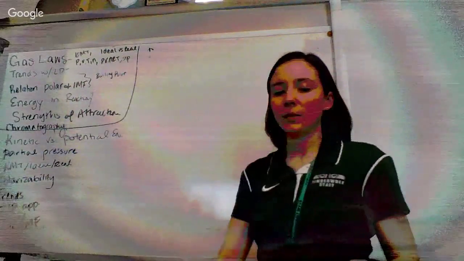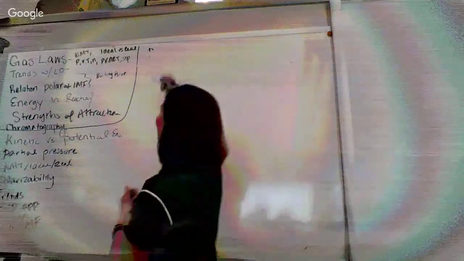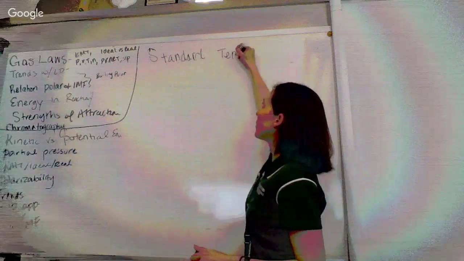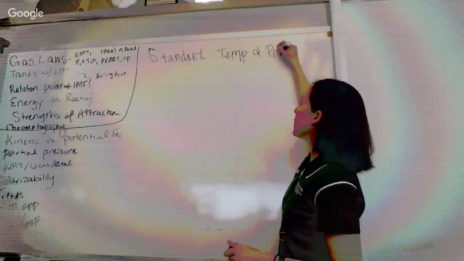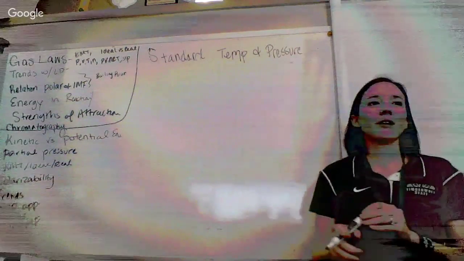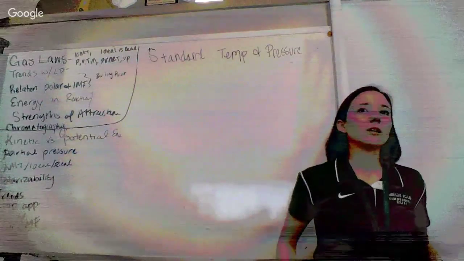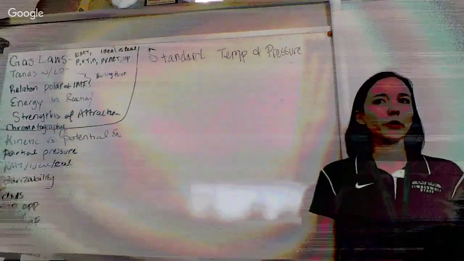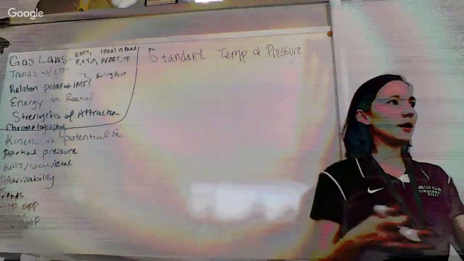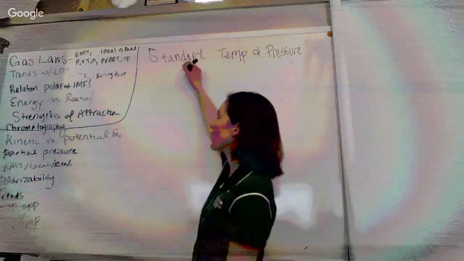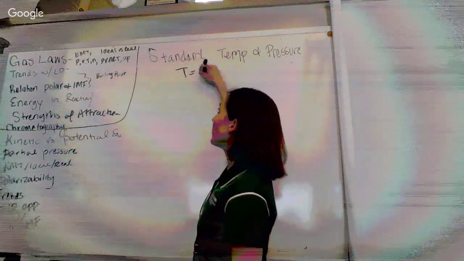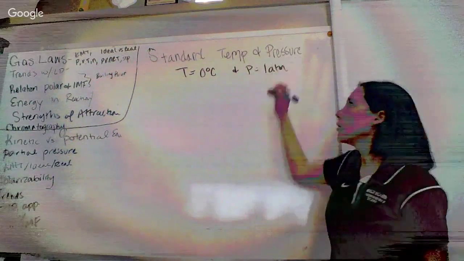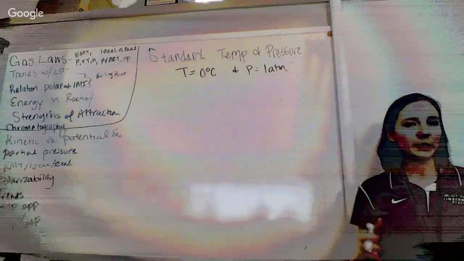All right, so STP is the idea of standard temperature and pressure. The concept is it's an easy way of doing an experiment or a situation if we're dealing with gases. If you just do it at STP, then it's more common conversation. The temperature is going to be 0 degrees Celsius and your pressure is 1 atm. You can convert those into whatever variables you need to.